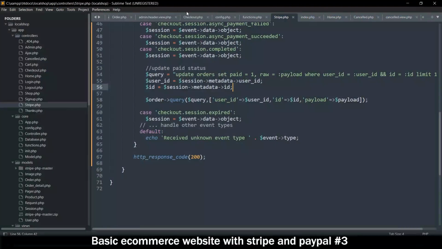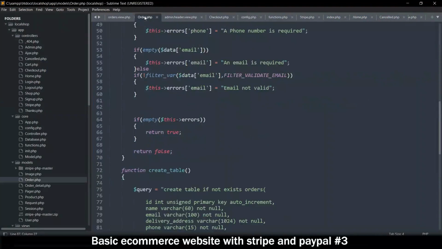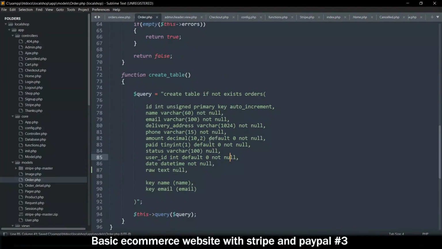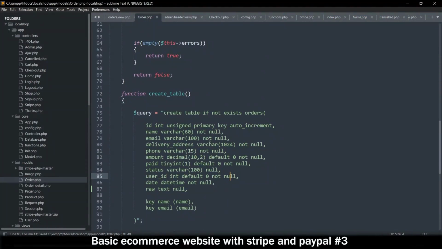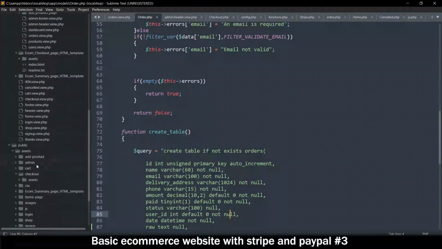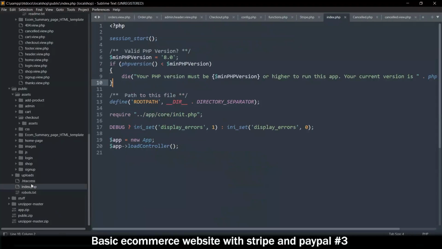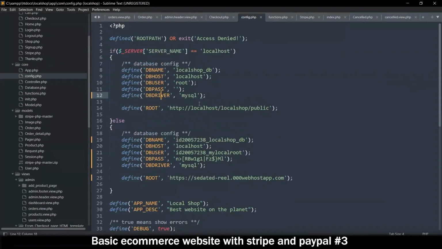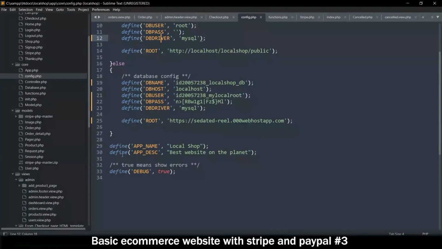We already added this to the order.php file, which is right there, row text. That's fine. And then once we are done, a second thing to keep in mind is you should go to the index.php page, so home page, or not the index, actually the config file. So let's go to the config file, and right about here, let's define a few, the secret key and the handshake key.